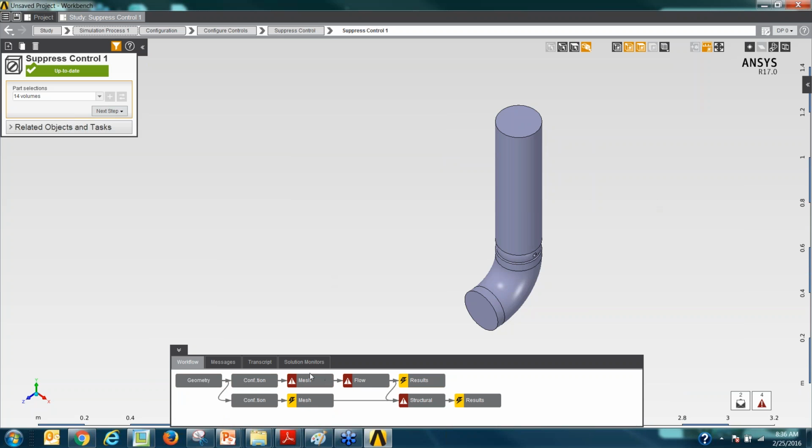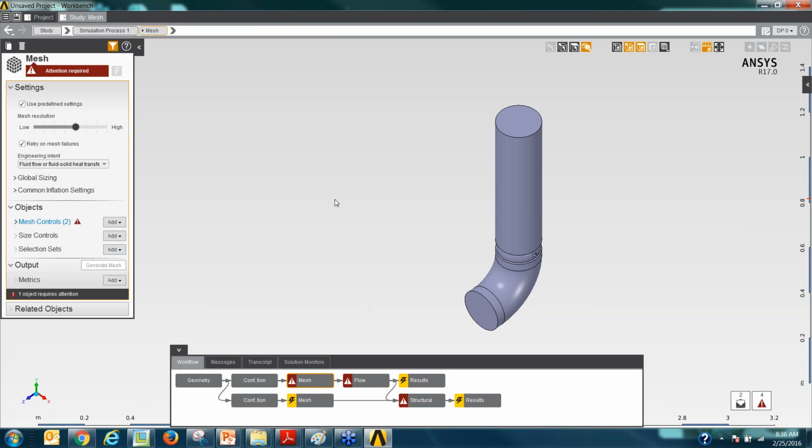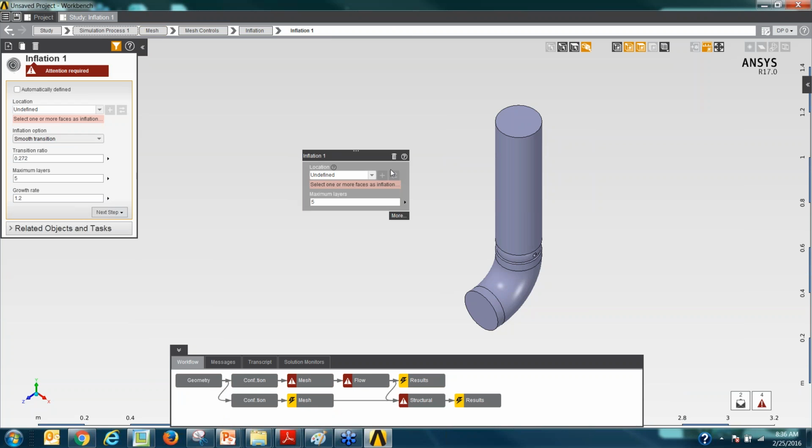So the mesh. Let me go to the mesh task, and I can again create the mesh. I can maybe slide this right here. I can create a mesh right here now, but before I create the mesh, looks like I have a problem right there, right? It doesn't allow me to create the mesh. It's telling me that I need to fix the inflation, so it needs boundary layers, obviously, right? When you do a fluid volume, I can specify inflation. Now, inflation is not required where the liquid goes. This is the inlet, and that's the outlet, right?